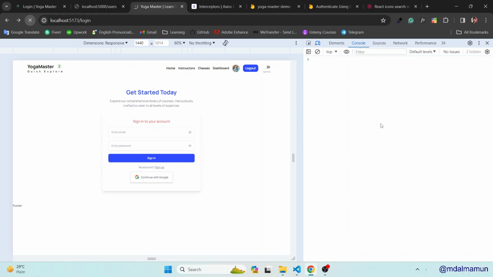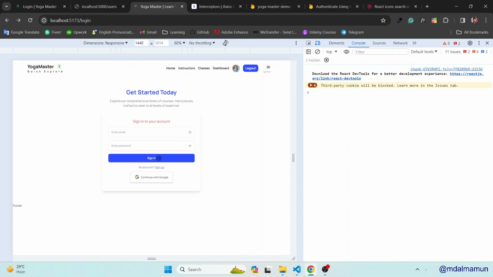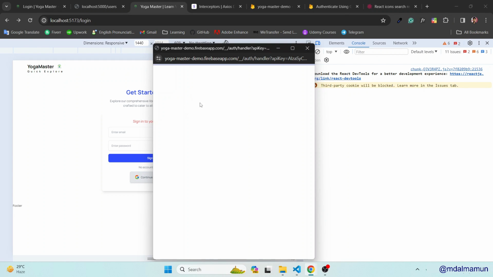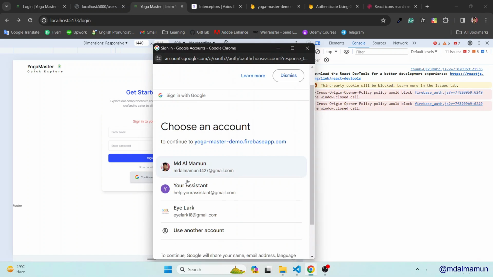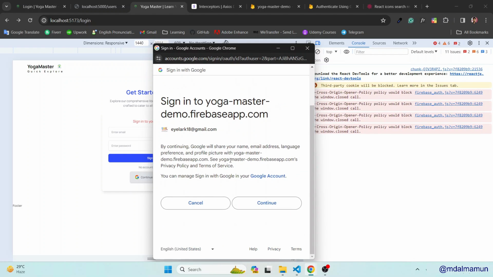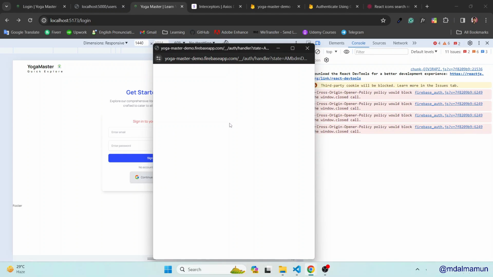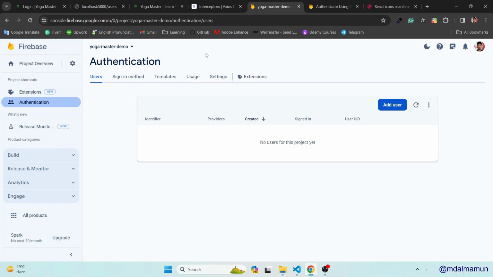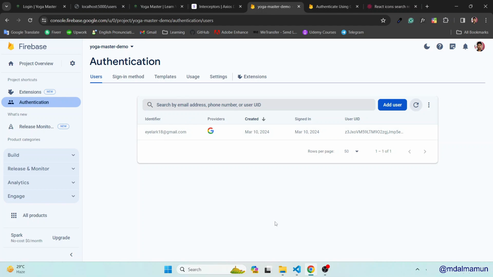So here is, let me refresh. There is no error, but if you click here, you can see login functionality is working. It will just ask you to choose your account. So maybe I'm just choosing this account. You can see it will say allow first time, then you can see a login is successfully made, but we don't redirect it, so that's why it's still here. If you check and refresh this dashboard, then you can see a user is there.